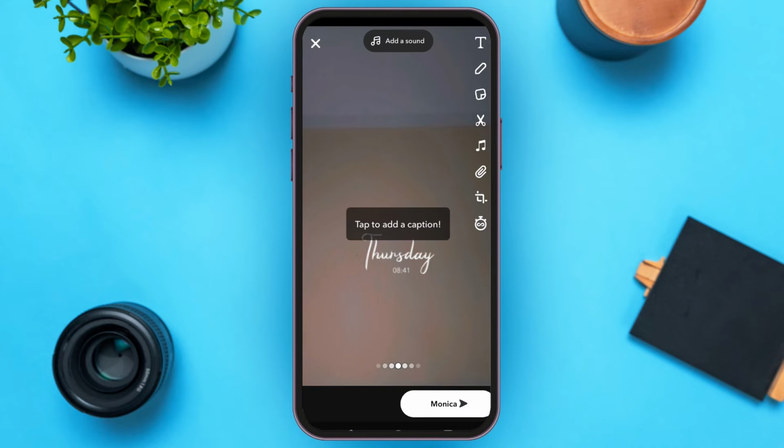Now here you can see the snap that the person had sent to you. If you take the screenshot right over here, they'll know that you have taken the screenshot. If you see a save button at the bottom, all you have to do is tap on that button. But since you can see here there is no save button, all you have to do is open Snapchat as a tab. So what you have to do is tap on the tab option. It is the option right next to the home option in your phone.